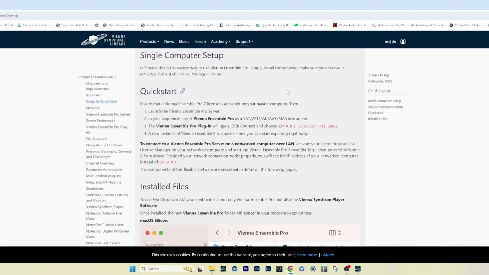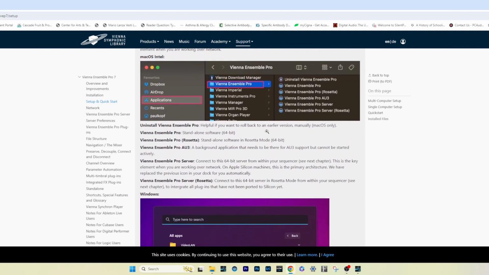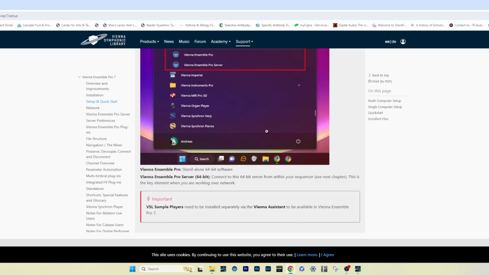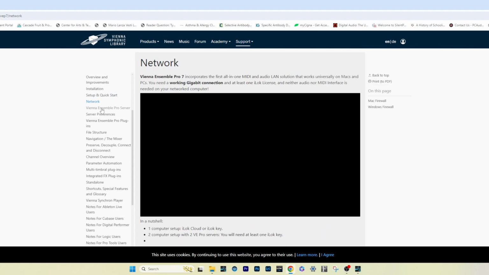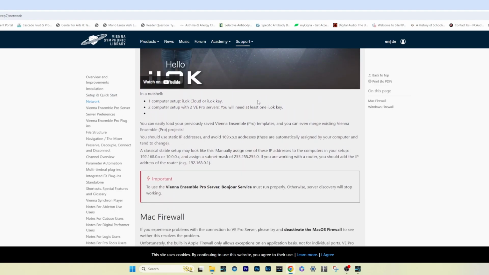First, I want to draw your attention to the IP address 127.0.0.1. This is the IP address you will need to select in VEP. Before I go any further, I want to say it has been a while since I have set up VEP, so I don't fully remember the first few steps. I don't remember if this IP address self-populates or you have to actually input it at some point.